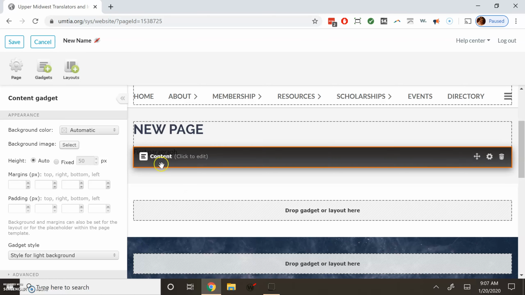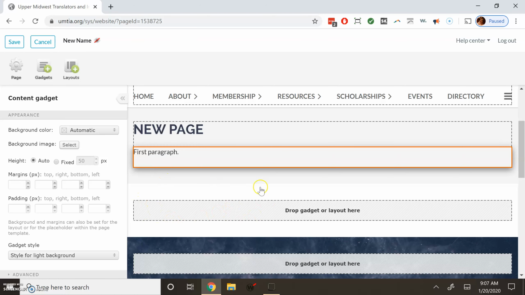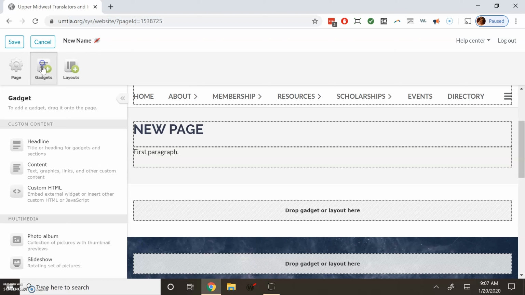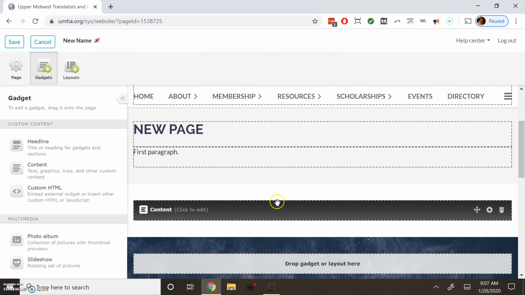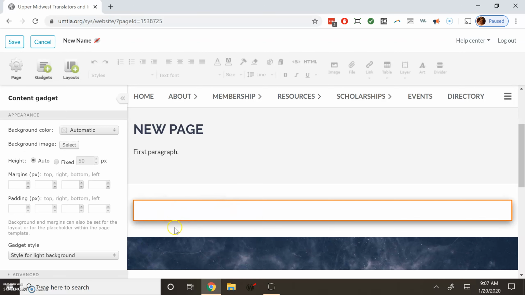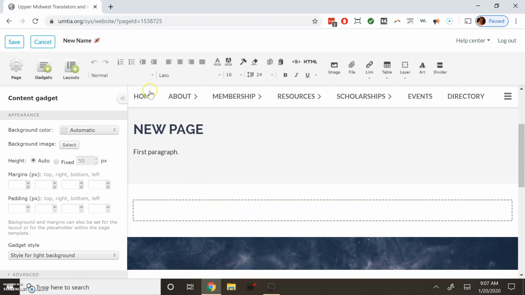And then below the headline and the content block, we have our main content area, this white area. That's where you're going to put most of your content on a page. Grab another content block, and then you can put all of the rest of your page's content. And you'll notice that we've got some options here, very similar to Microsoft Word. So pretty much anything that you want to do, like add a bulleted list or add a link or an image, those options are up here, which is great. Great, so that's how you add content.